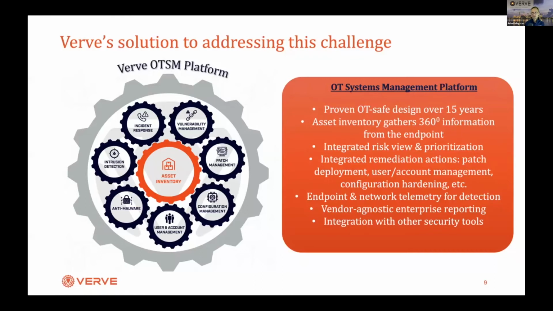So often these systems are not managed by any sort of AD infrastructure, and so the configurations are all over the map. So the ability to then understand, are we insecure based on our configurations, and then go in and harden that through the platform, then take those actions to harden it. Similarly with users and accounts, identifying all of the users and accounts, not just those that are on the wire, but every dormant account, every dormant user, password status, et cetera. Those are the risks that we need to take into account.